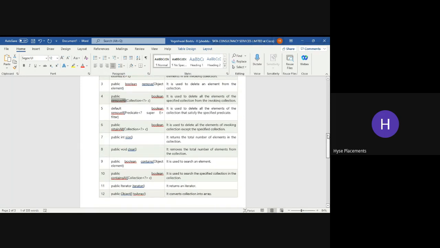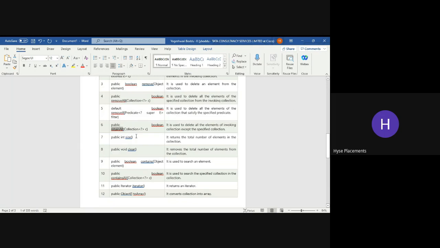And we use removeIf to delete only those elements that satisfy the specified requirement, and we can remove all the other elements apart from those. That is how we use removeIf. And then retainAll. Whatever we deleted, we can actually invoke again using this retainAll.